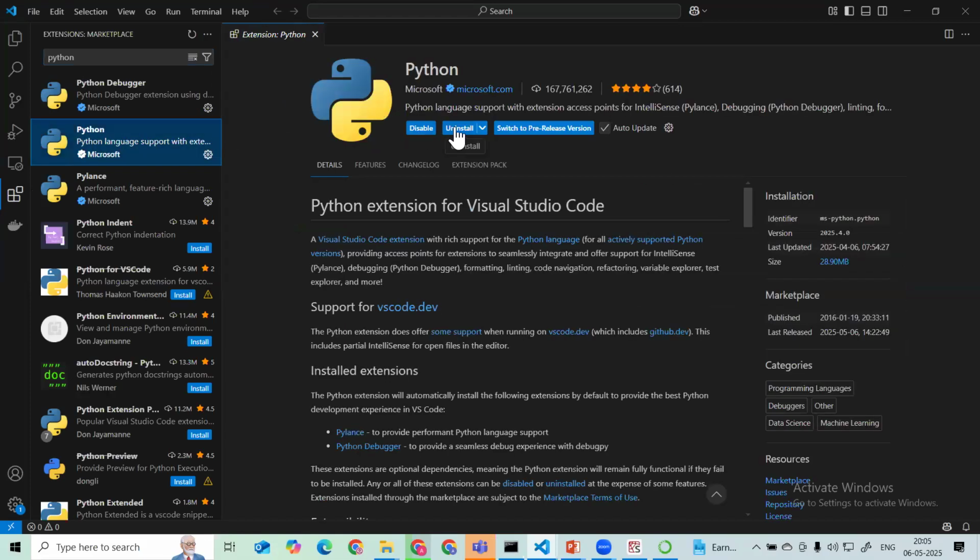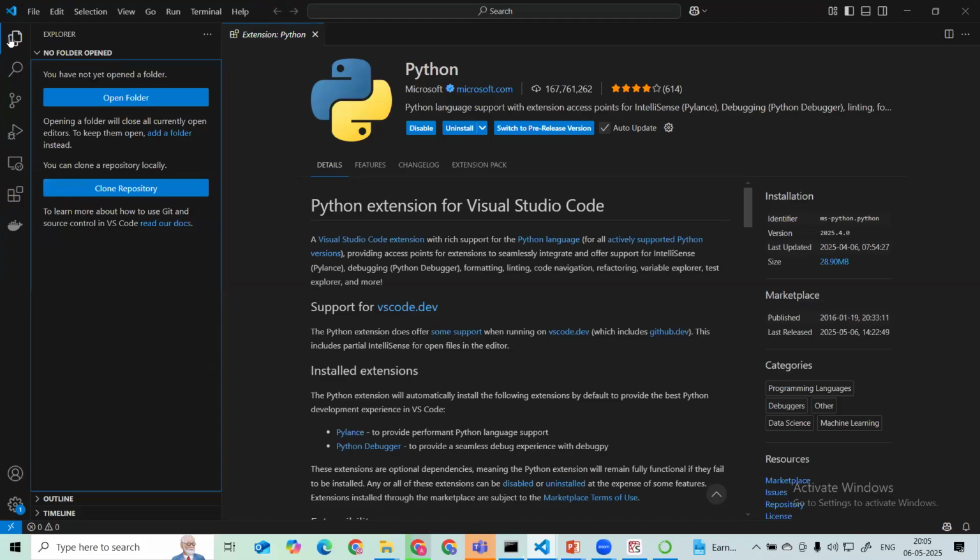There is an option to select install or uninstall; you can click on install. It will take some time to install, and once it is installed, it will show the uninstall option. Now your package is installed, Python is installed.